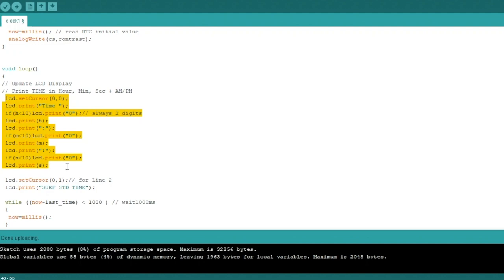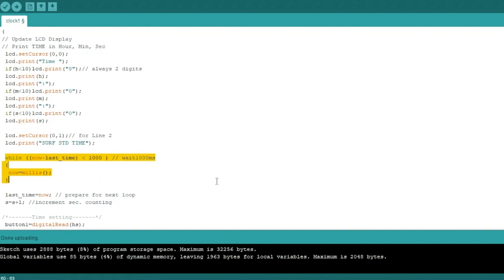Here, all we're really doing is displaying the time as a set of values, so hours, minutes, and seconds, each one as a two-digit value on a 24-hour clock. Underneath that, we're going to print our little message. This while loop will wait 1,000 milliseconds, or one full second, of elapsed time on the system before redefining now as the new time, 1 second later. And once that second is passed, then it redefines the second value as one higher than the previous value.